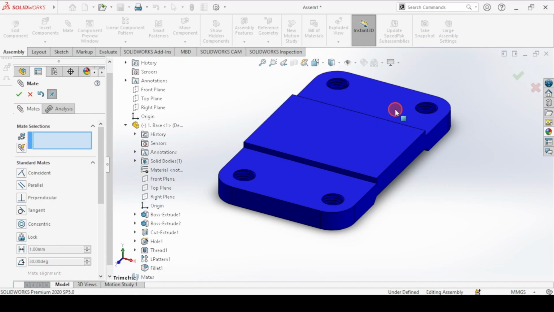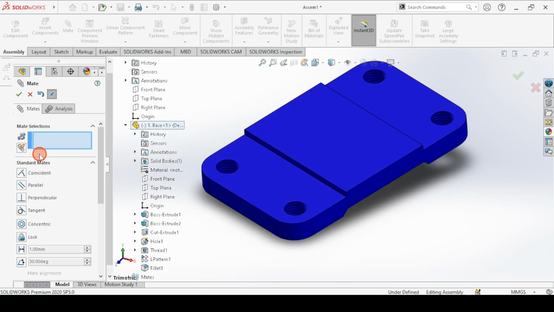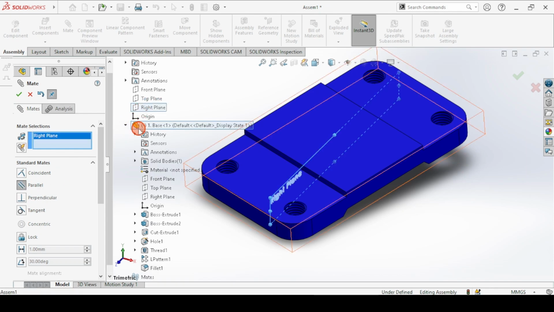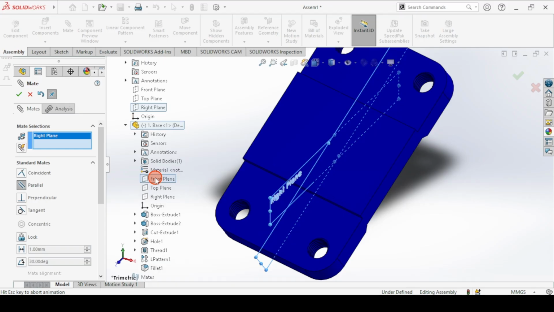And when you click on it, there is a degree of freedom here. So let's make some planes parallel. So parallel, and then first the right plane of the assembly workspace, and then the plane similar to the right plane, the front plane of the base.